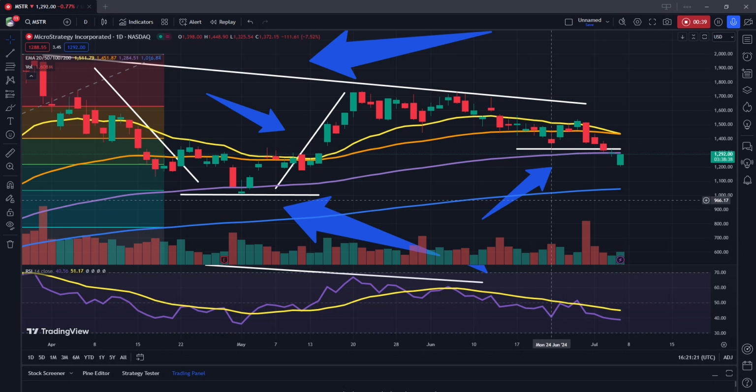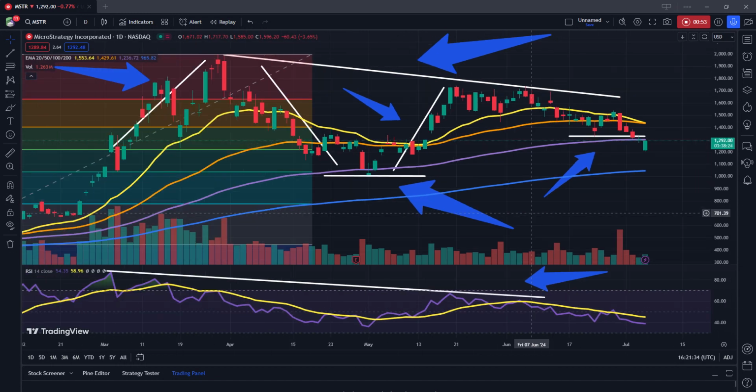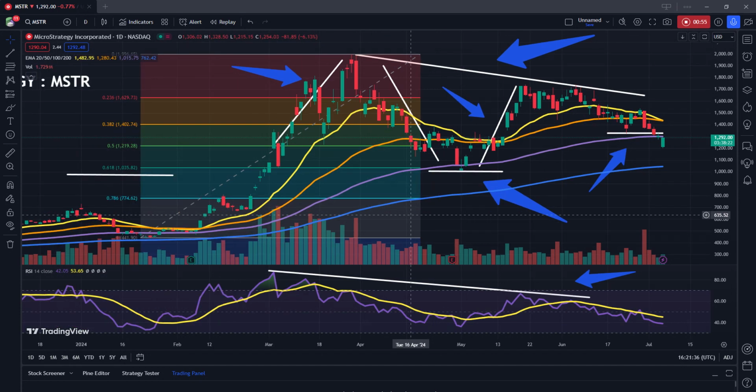I've been watching the $56,500 level in Bitcoin. That's been the major level to watch. That level has now broken, and this stock is now moving lower. I mean, this is just not a surprise at all. I think this is catching a lot of people off guard in the market, and this should not be happening.